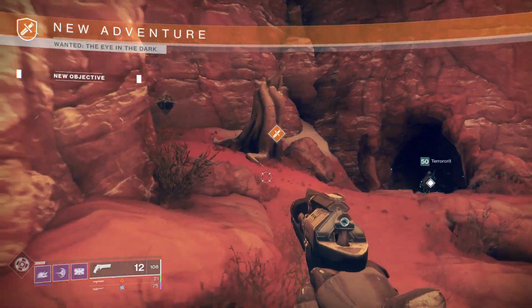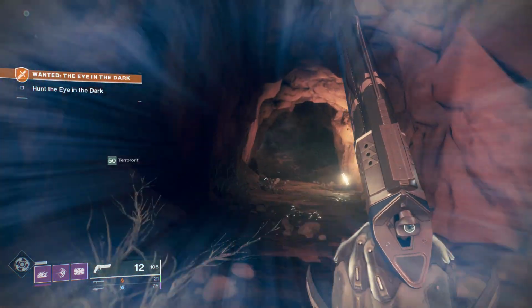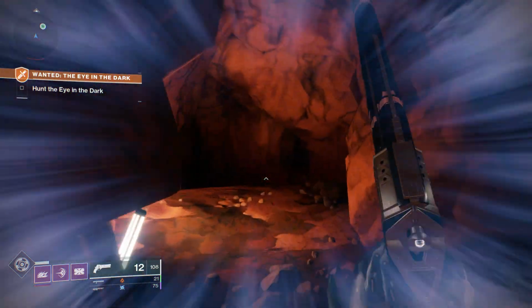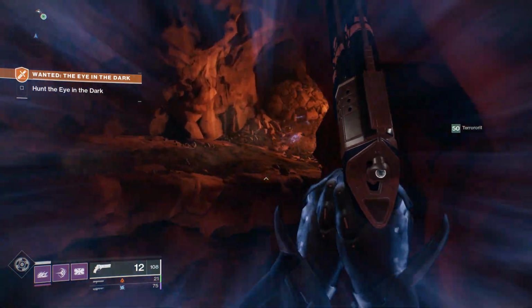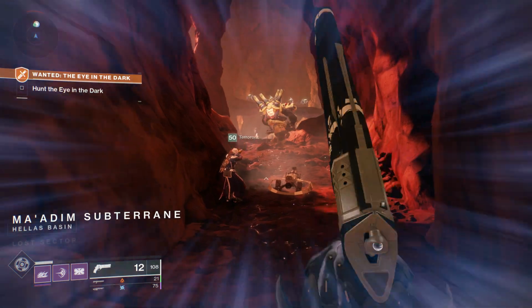And in this video, I'm going to show you guys how to complete the Eye in the Dark weekly target with Spider. I think this is the last weekly target that Spider has to offer. I believe all the other planets have been covered, and I think this is the last one. Surprisingly enough, Spider brought the last weekly target, which is the Eye in the Dark. It is a Shrieker located on Mars.